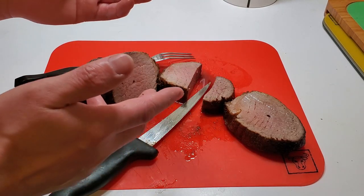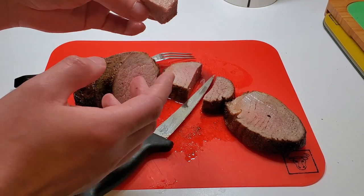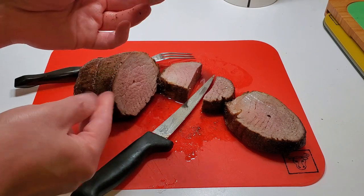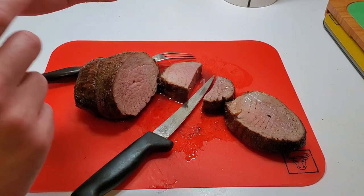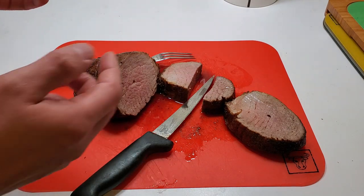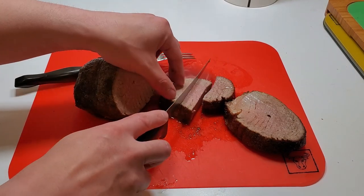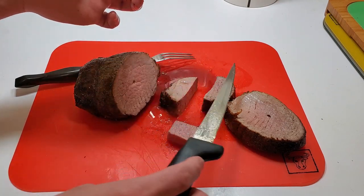I was just messing around; I don't know if this is the proper procedure for making roast beef, but if it's cooked well and tastes good, who cares how it's made? I'm really enjoying the rotisserie feature on the Cosori — I'm almost thinking about making shish kebab next, skewering some meat and veggies and cooking it real quick. This came out really, really good.